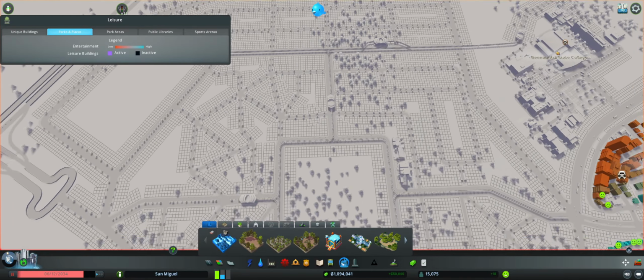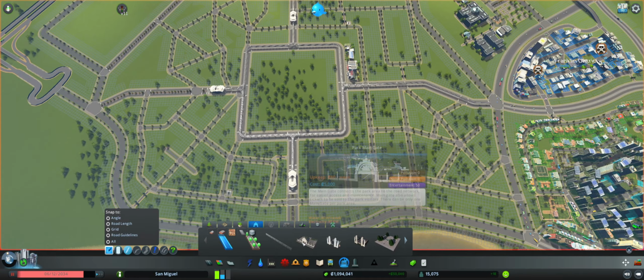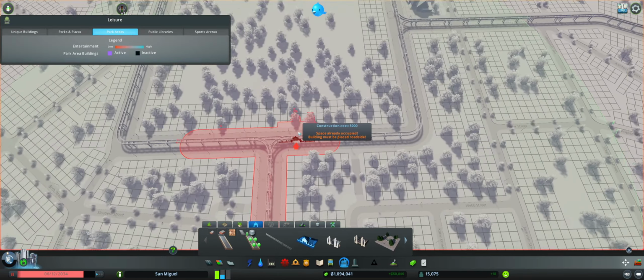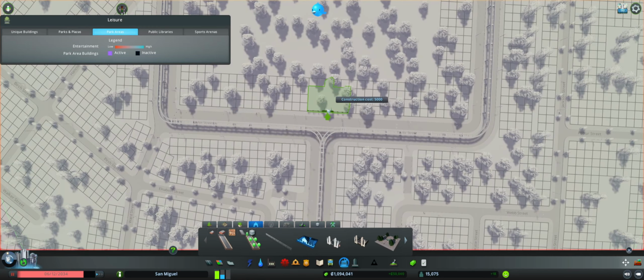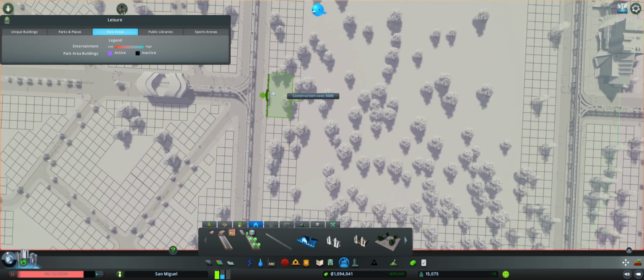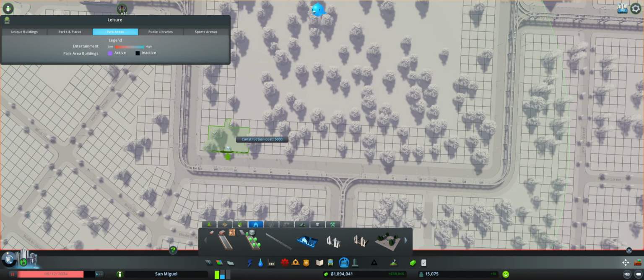We shall then set up our parks. The first thing we'll set up is the park main gate here for what will be our center park, and this won't line up perfectly in the middle and is going to bother me a lot. So maybe you can do the small park gate. No, it still doesn't line up in the middle. What if I can line it up here? Not quite. So I'll actually have the entrance be over here.